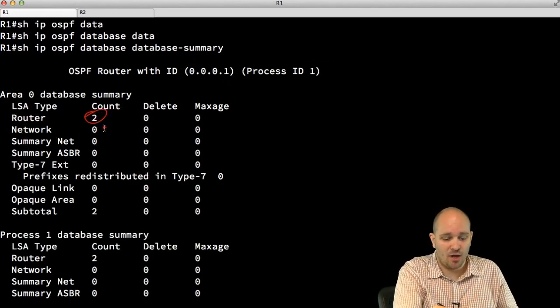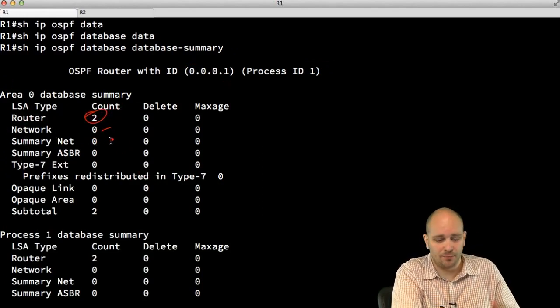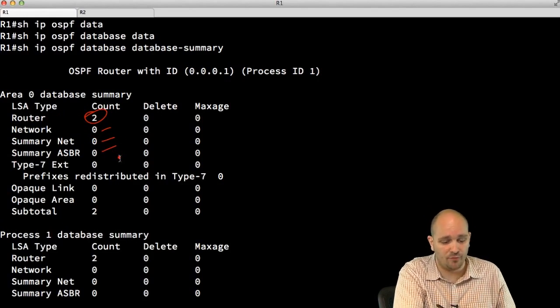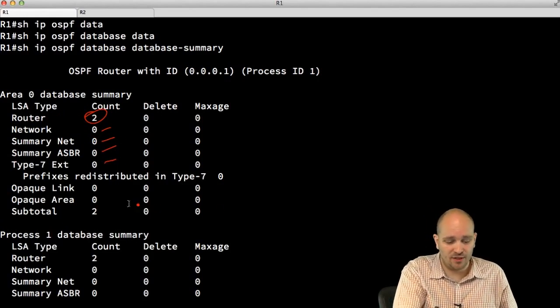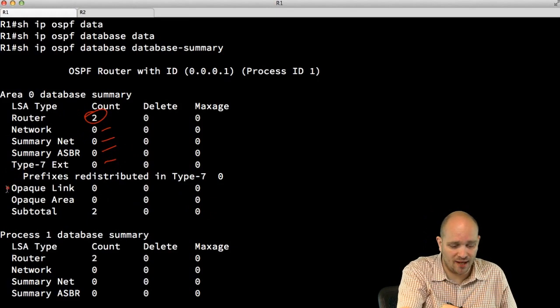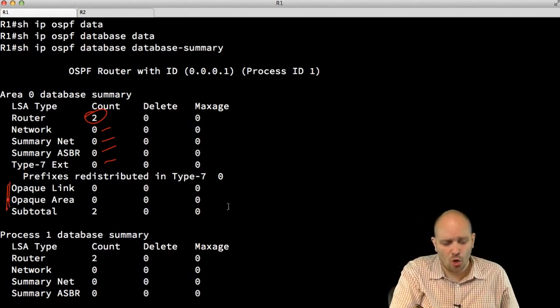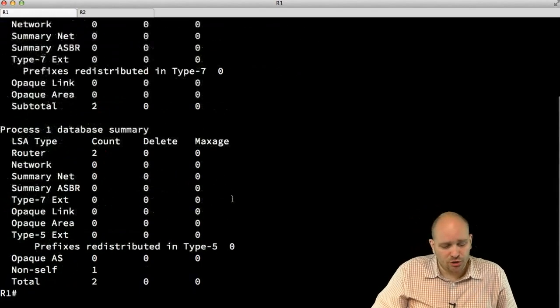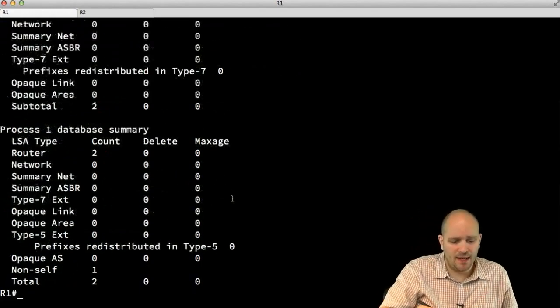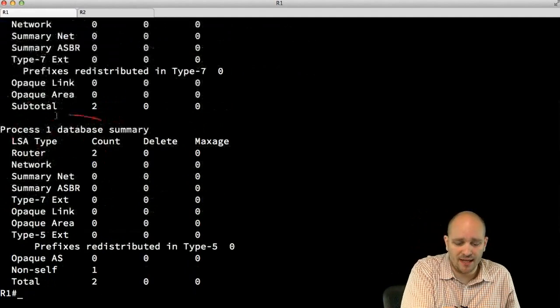I see that I have no network LSAs, no type 2s, no type 3s, no type 4, no type 7, and I don't have any opaque LSAs for either the link or the area. Also here I can see the process 1 database summary.